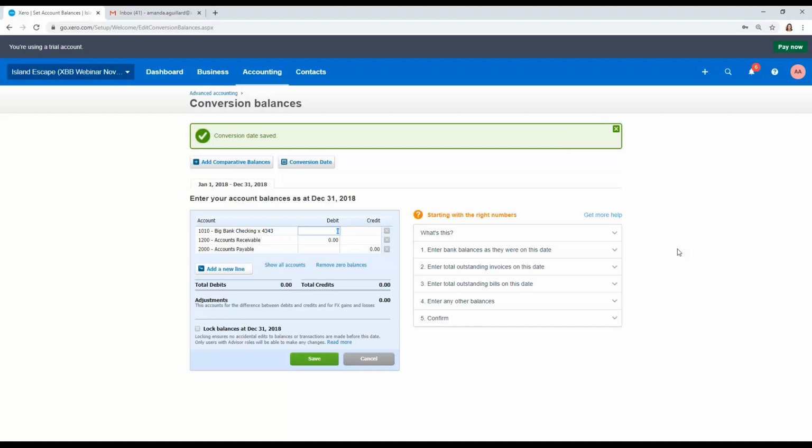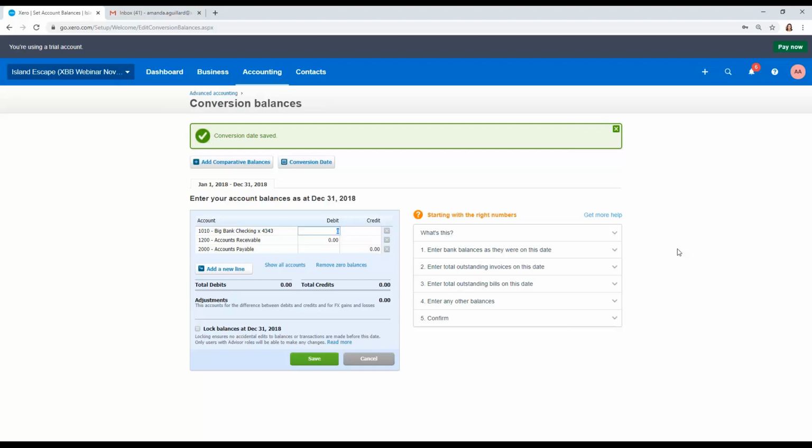And that makes sense because we're going to connect Xero to our bank, like a couple of magnets, like a hose pipe. And on January 1, it's going to start feeding transactions in. Well, if that's true, then the ending balance has to be what the bank thinks the ending balance is.